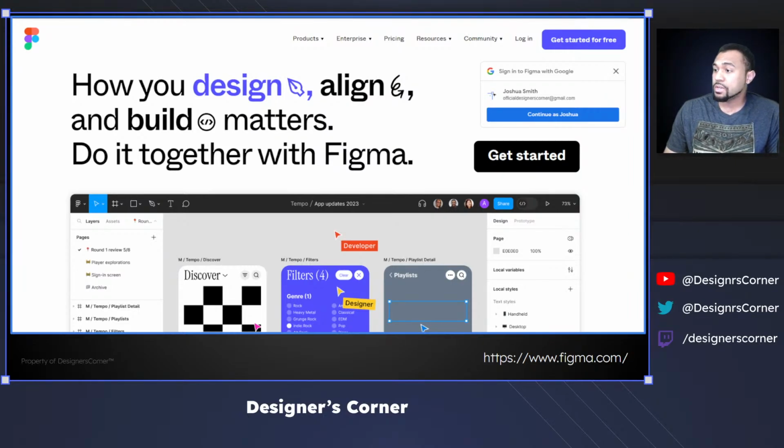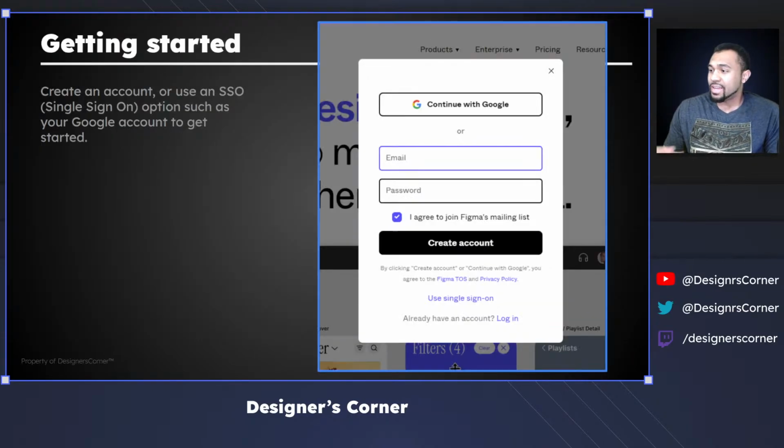so the first thing you want to do in order to get started with Figma is go to figma.com, and you can use any of the multiple get started buttons. They have one in the top right corner, get started for free, the black one, get started, and there'll even be probably a prompt for a single sign-on. So go ahead and click any of these to get started. Go ahead and log in either by logging in using an existing account or by creating a new account.